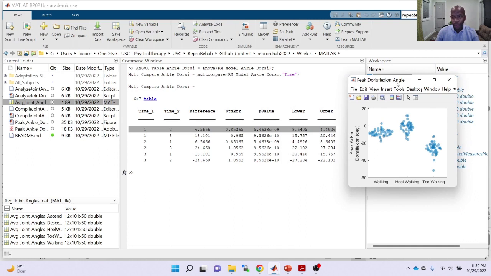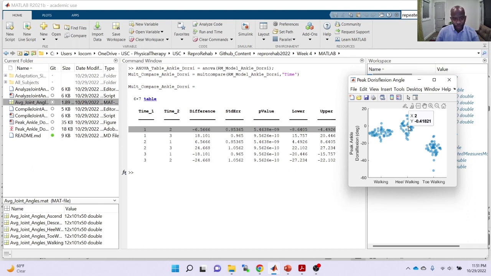So do a sanity check. So for instance, this says that condition 2 should have a dorsiflexion angle that's about 6.5 degrees greater than condition 1. I can hover over my figure. I see that from walking, my peak dorsiflexion is about -7. And so for heel walking, it should be near 0, and that's about where the midpoint is.